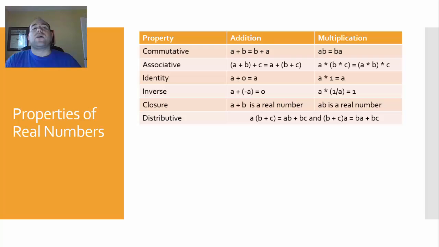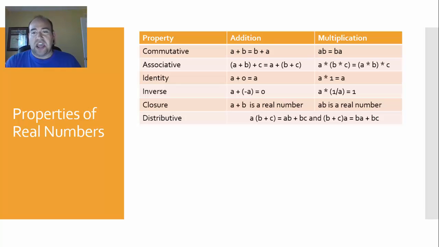So inverses kind of go hand in hand with identity. Why? Because when you add a number by its inverse, you get that 0 identity element back. What is an inverse? Well, it's just the opposite sign for addition. A plus negative A. 8 plus negative 8 is 0. Okay? Multiplication, the inverse isn't the negative, but look what it says.